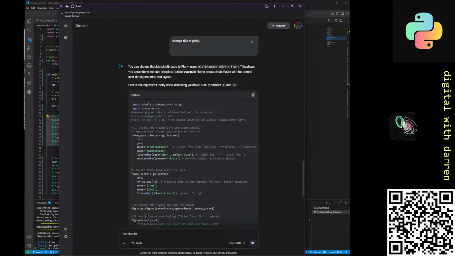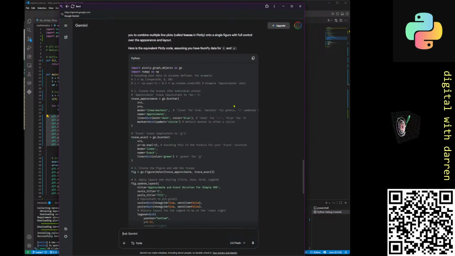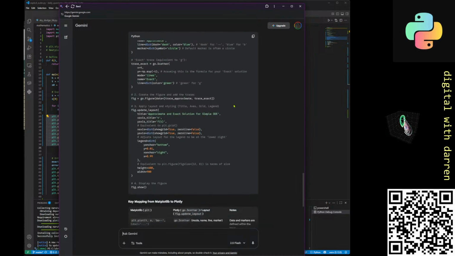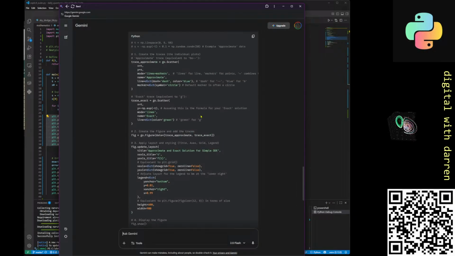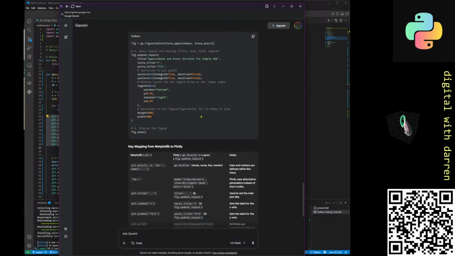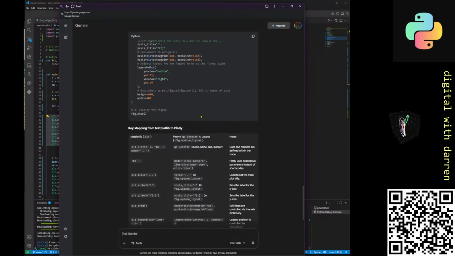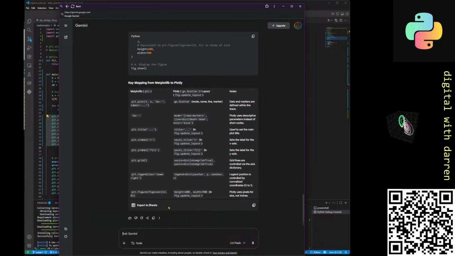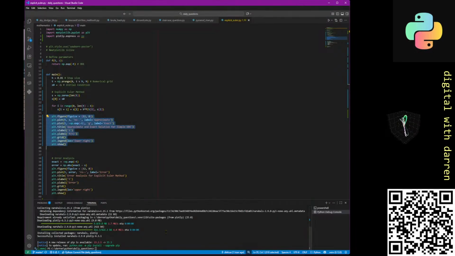You can change Matplotlib to Plotly using the graph objects scope, which allows you to go, okay, fine.